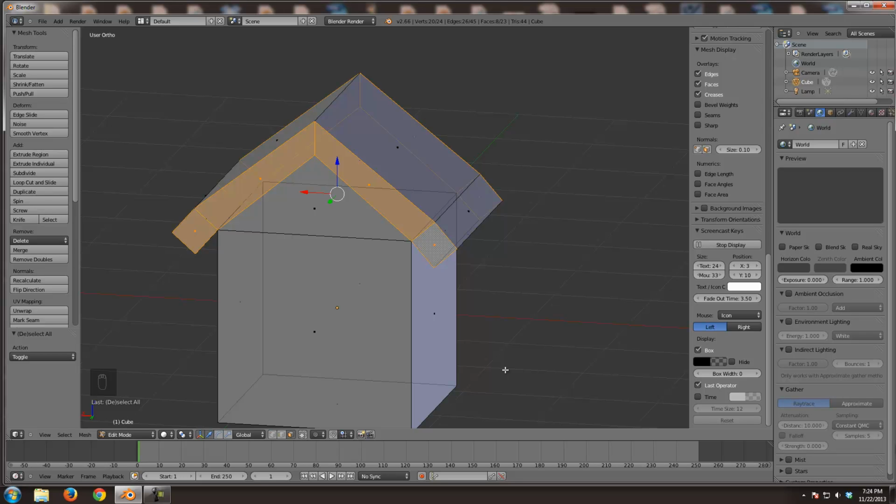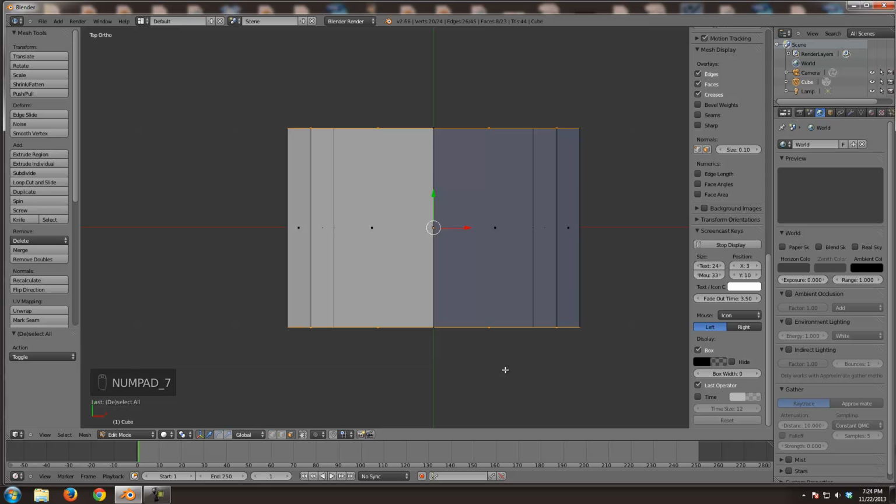And because I'm going to be making an extrusion in the forward and back direction, just logically I'm going to want to be in a top view. And so pressing 7 on the keypad will bring me into a top view, and this is where we get to the point where we're going to be doing an extrusion followed by a scale in a certain axis. So if you remember before, what we did is we hit E for extrude, and then we right clicked immediately to let go of the extrusion.